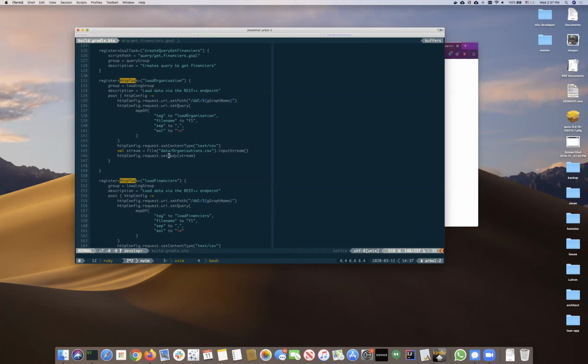One question: how would we test the GSQL scripts using a REST call? Well, I need a little bit more information to answer that. What do we mean by test it? Are we testing to see whether your GSQL worked syntactically, or are we testing a load? I'm not quite sure what we mean.